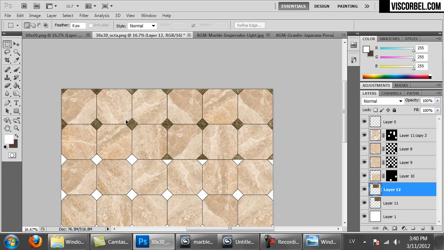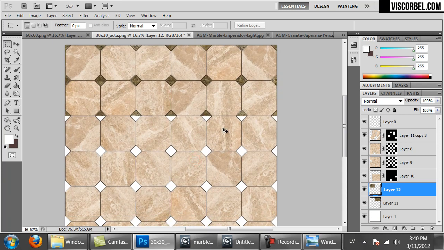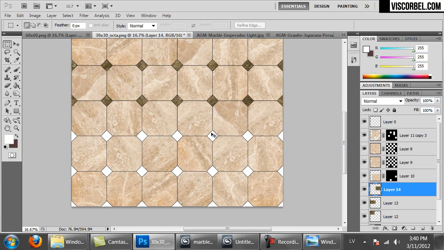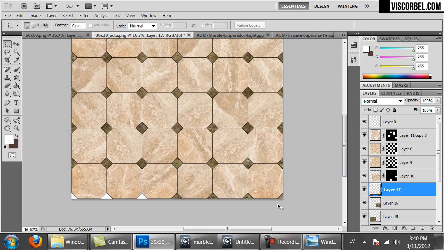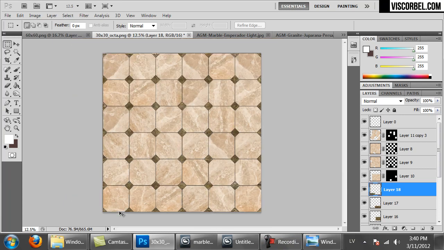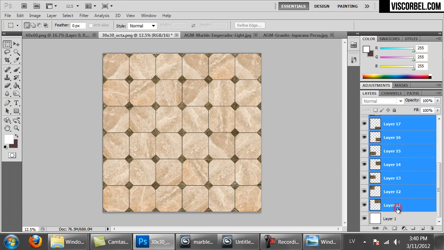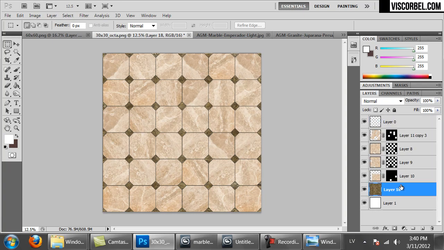Paste again, move to a different area, and keep pasting and filling these squares. Okay, no need for masking here. And merge together.